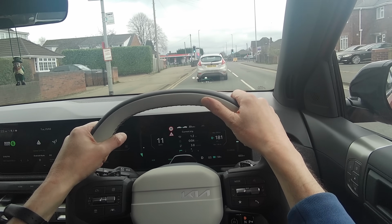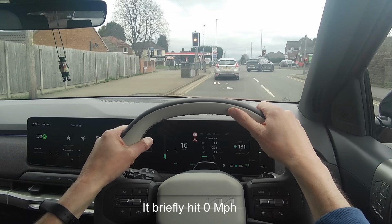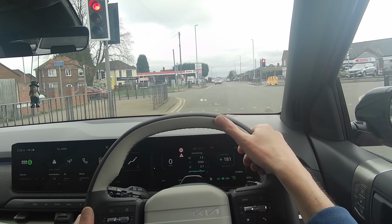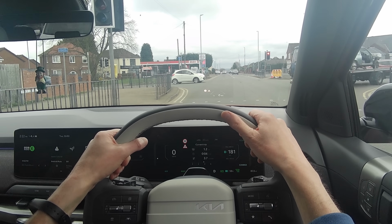There we go, that's continued, but I don't know if it stopped all the way. There we go, I've got to stop now anyway. And then auto hold is on, so it'll just hold it on the brake for you when you press the foot brake.